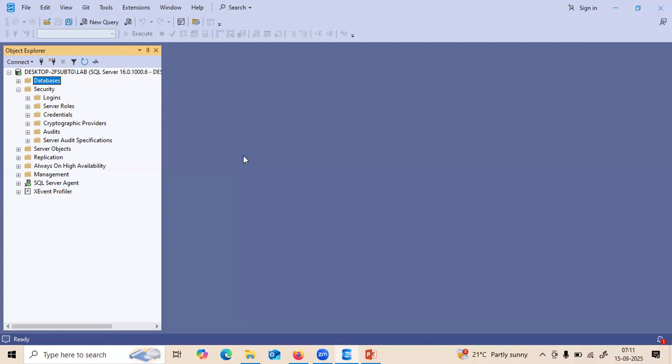Now let's discuss deny data writer. Before that, let's go for data reader one more time, then we'll discuss the deny data writer permission again. So I'm going to create one account.